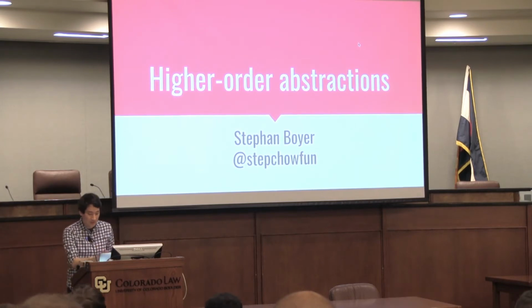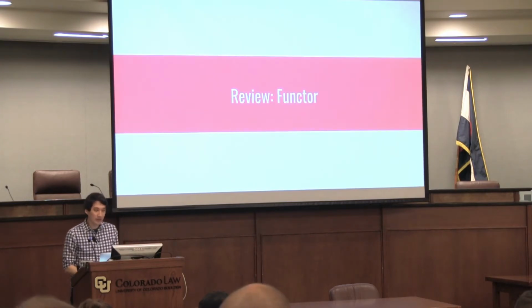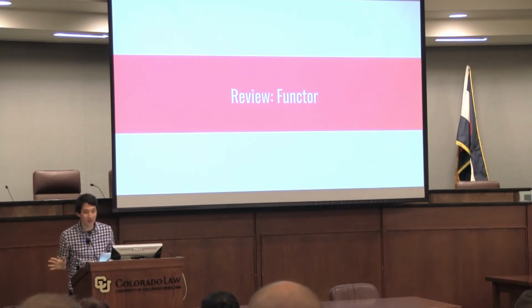Okay, so higher order abstractions, what is that? Actually, I'm really just going to talk about some type classes in Haskell. Of course, this is not really specific to Haskell, but these are some type classes that you'll see in Haskell, maybe. Actually, this is just going to lead up to Profunctor. So if you already know what Profunctor is, then you probably won't get much out of this talk.